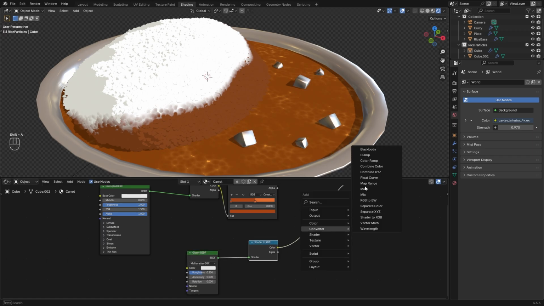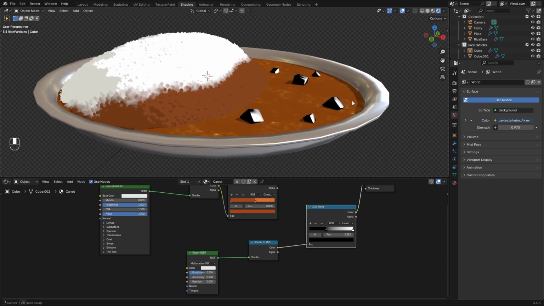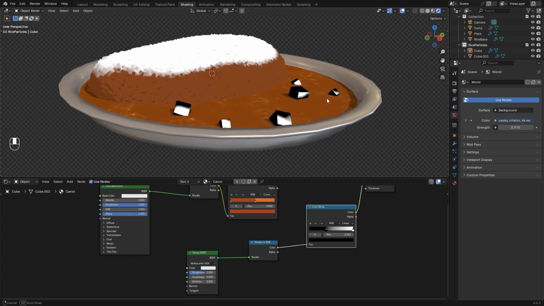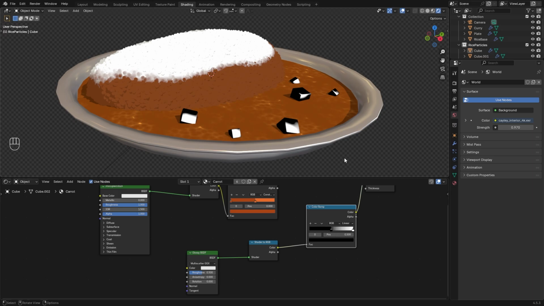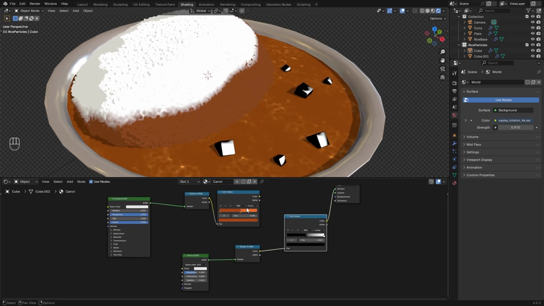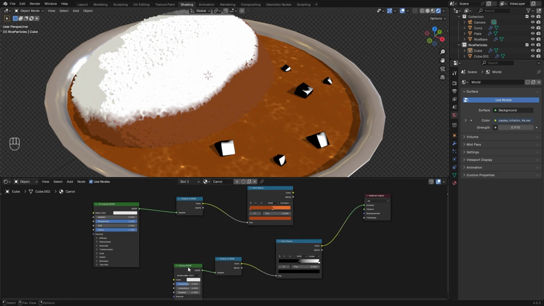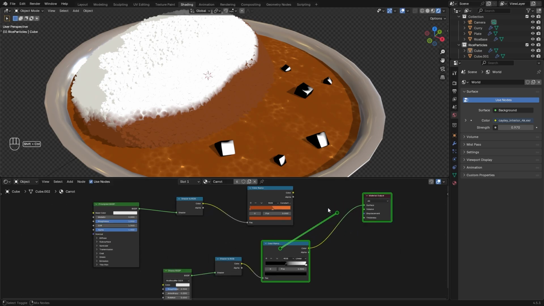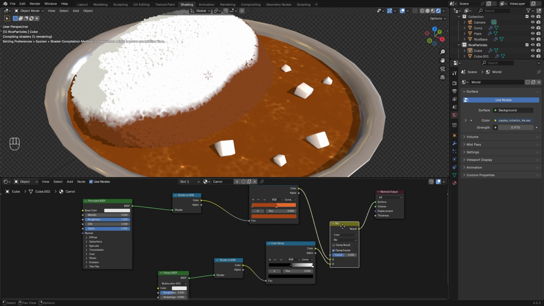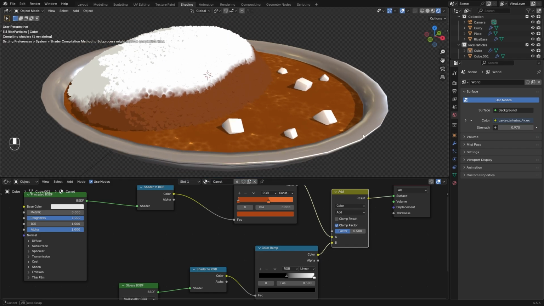And let me just use a color ramp to extract the glossy layer, the glossy highlights of the carrot. And what I can do is to just Control Shift right click on this glossy color ramp, drag it onto the base color, and I can set the mix to add over here.